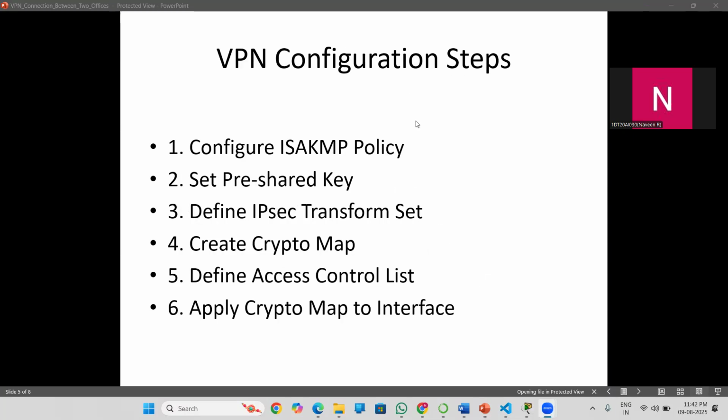Now we are going to look at some VPN configuration steps. We configure the ISAKMP policy and set the pre-shared key, and define the IPsec transform set.